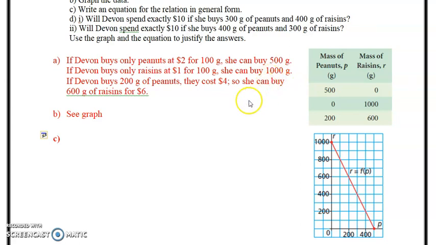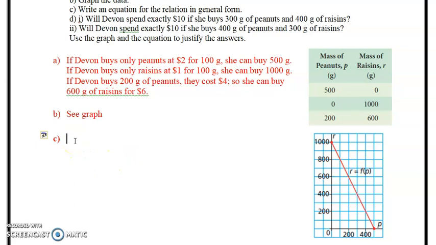Unlike time, where time is always going to be in your x-axis. All right. So we can join the points because again we know that money has a decimal and we know that mass could also have a decimal, right? So we will connect the data, and you'll notice that we don't go into the negative peanuts or the negative raisins for obvious reasons. So it's just quadrant 1, all right? And like I said, we went with the raisins as the y variable is equal to the function as the x variable is p, okay?